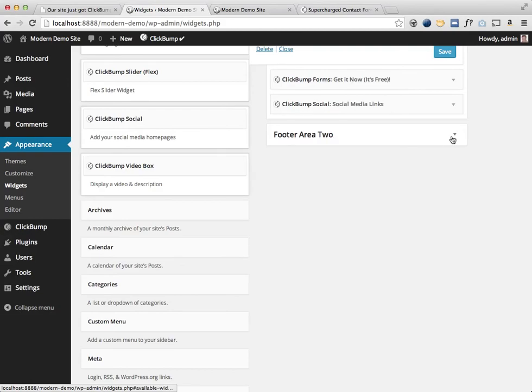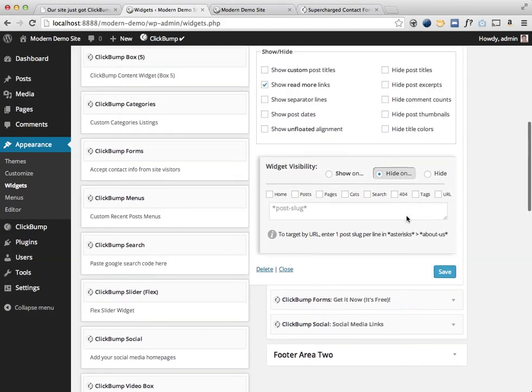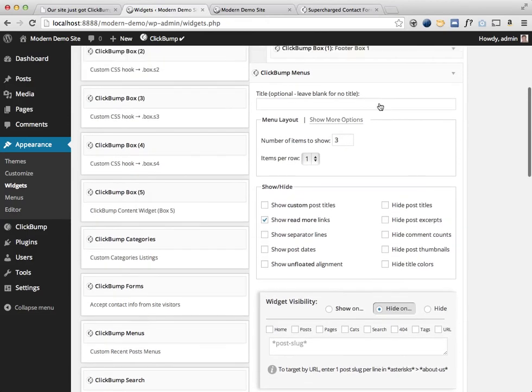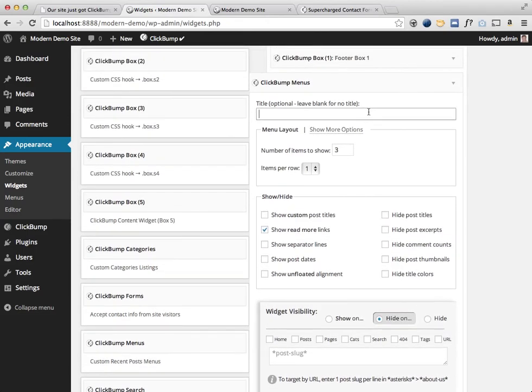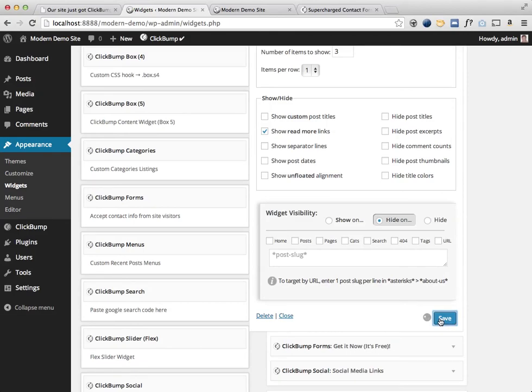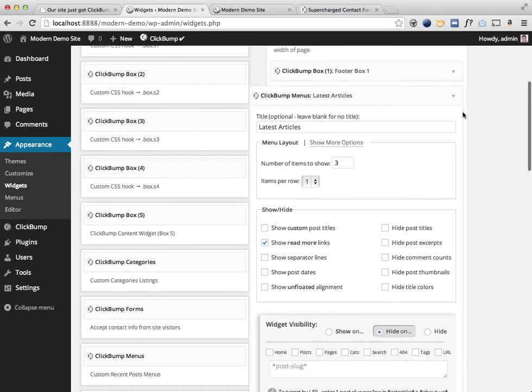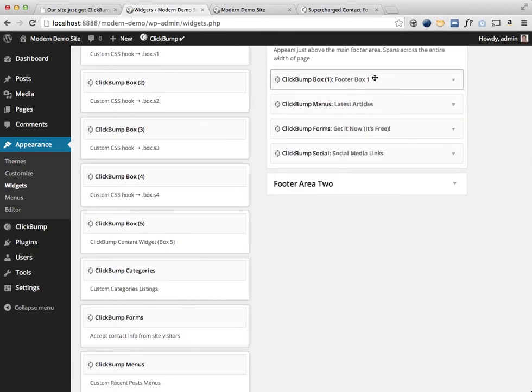And so now I've got the form as well as the ClickBump menus, and I'm going to go ahead and give this a title. I'll just call this latest articles and save that. And so now you can see, I'll just collapse this. You can see I've got the footer box, the latest articles, and the form and the social media links.